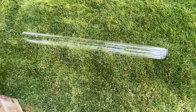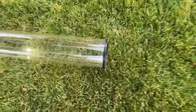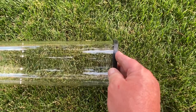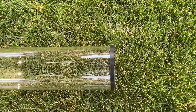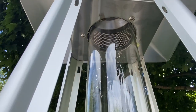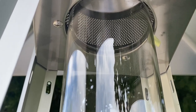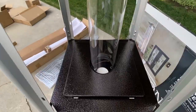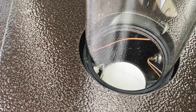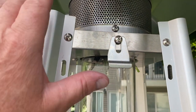Now we're ready to install the glass tube. There's a black silicone ring that goes on the bottom — place it on the glass and slide it into the little groove. Then we slide the glass tube in from the top first and then into the bottom. At the top, there are metal flanges that I bent out slightly to slide the glass tube up through the center. At the bottom, the silicone seal goes over the middle of the hole.